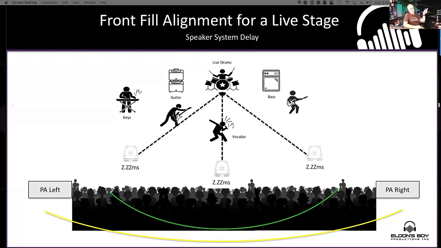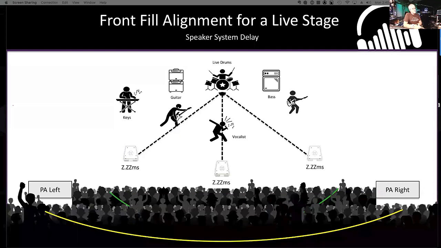But if we do this, the listening experience of those people that are down close is so much better, especially in the day and age where we have PA systems that can be very precise in terms of coverage and keep the PA from leaking down into that front field zone. Those people have a really good experience down there. Then the rest of the crowd comes in and they actually have pretty good phase response, except maybe the people right up at the very front who might get some leakage from that front fill. The offset here is not going to be enough to really mess with the bottom end or the low mids. It's really in the mid range that it's going to get messed with.